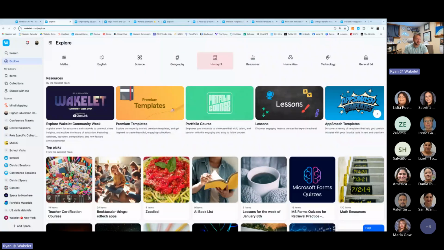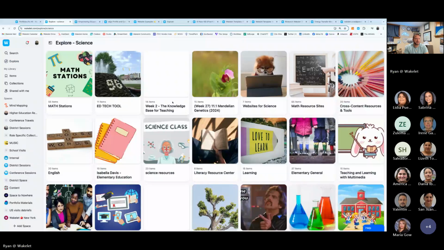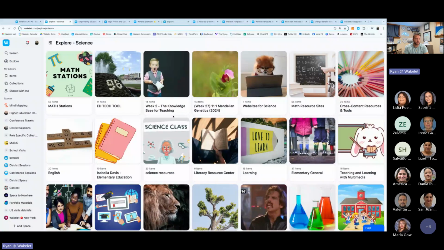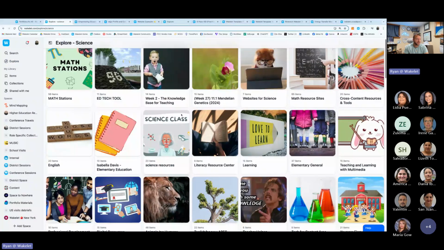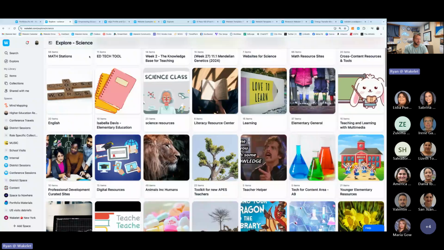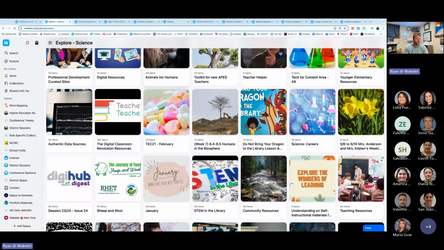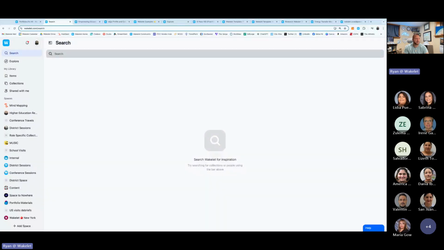If you're teaching science, right, these are collections that have been tagged that are readily available for you. Some of them are cross collaboration, so you get math and science with the same tags. You get some things that are useful. You could also use search and find a collection that is available to you with what you want as well.